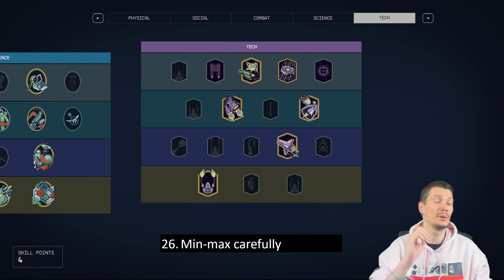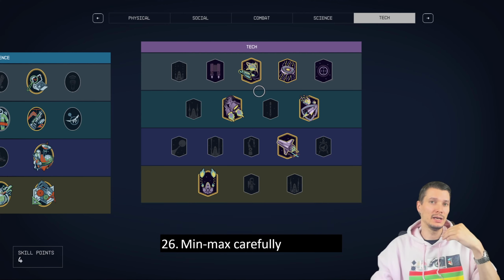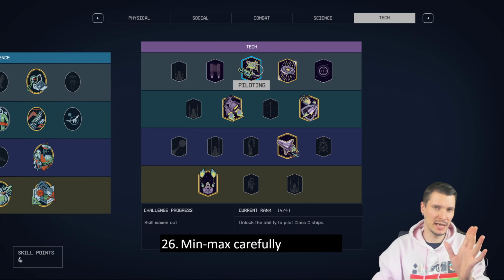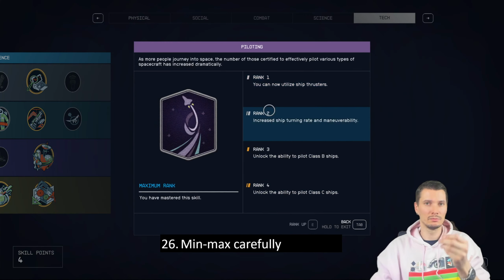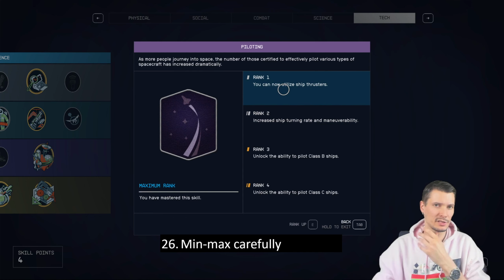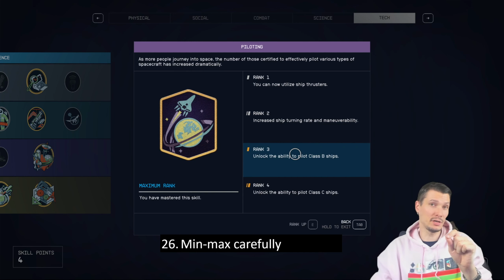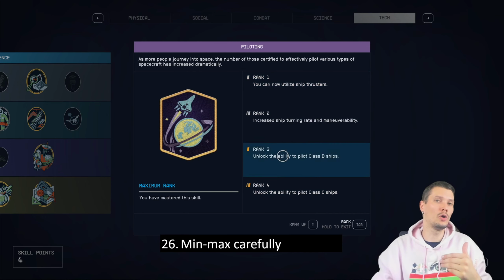And while we are on the topic, tip number 26, min-max carefully. What it means, all the skills have 4 levels. And I'm gonna show you a few things. For example, piloting. If you open it up, the first 2 items actually are quite garbage. Have never used thrusters, absolutely pointless, nothing. But rank 3 and 4 are crucial to have. So you want all those points.